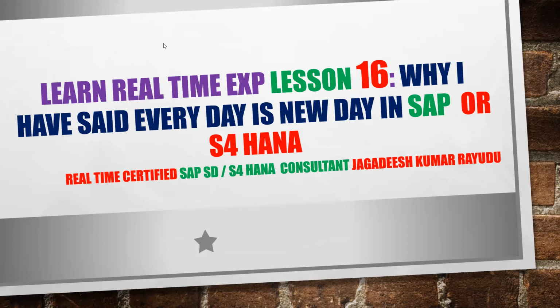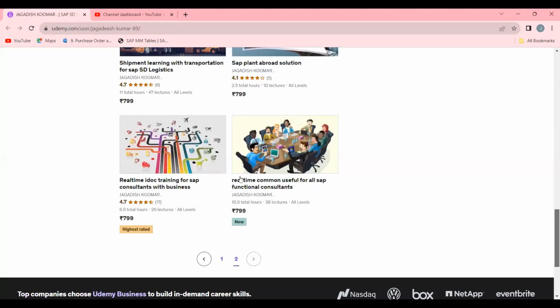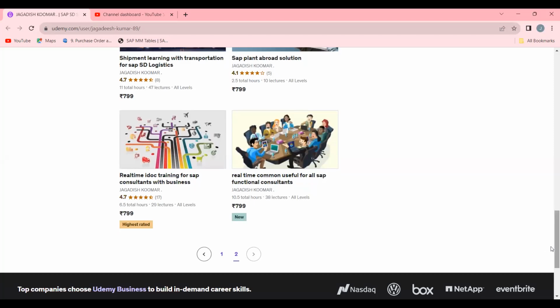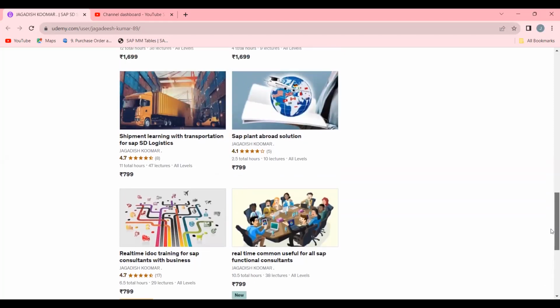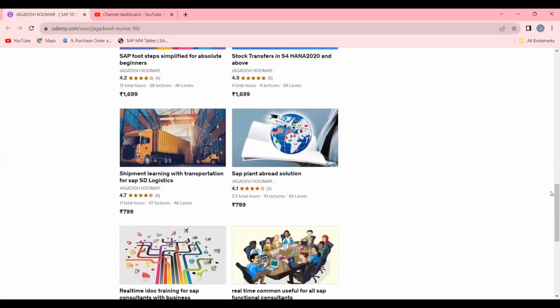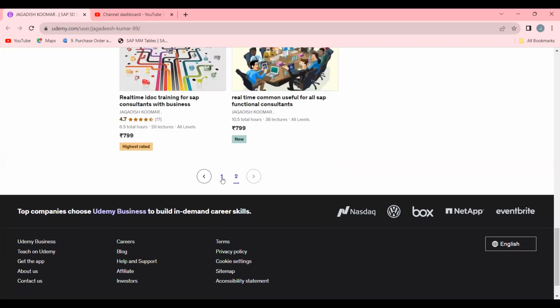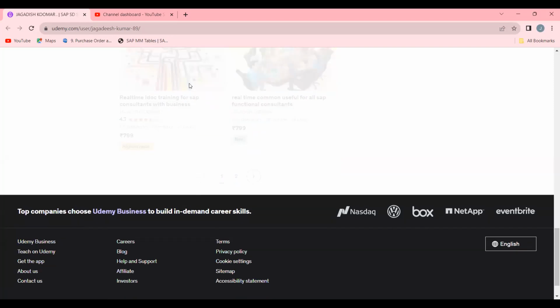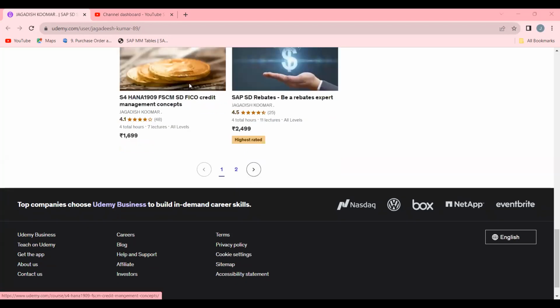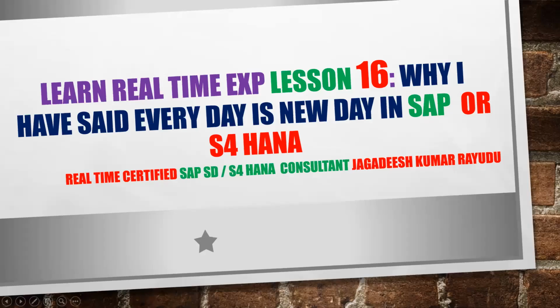Don't forget to learn how to write functional specifications and idocs. Specifically, this is the course for idocs, highest rated. You must have this one if you have not yet learned it, along with transportation basics to cover one or two questions. It is very, very important, though you need not go deep. If you are strong in your basics, then every day helps with the knowledge you have, and you can face the new days in real time.